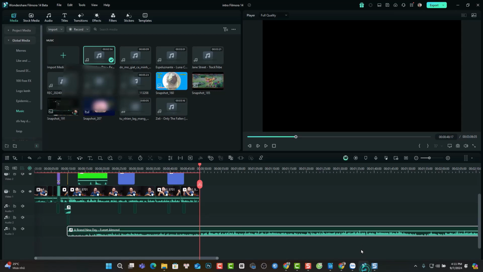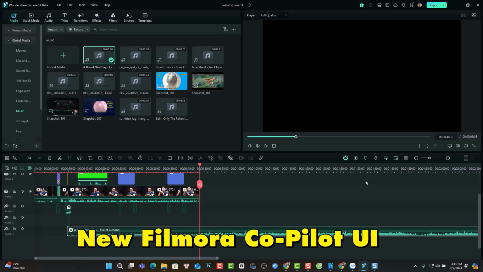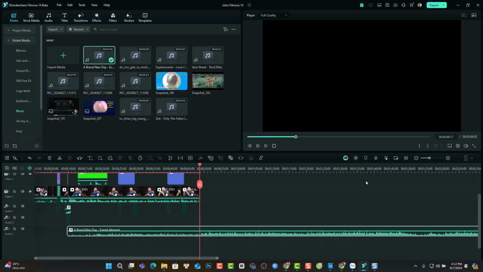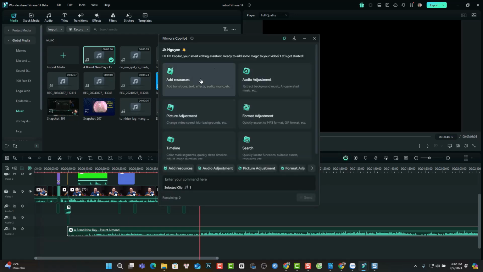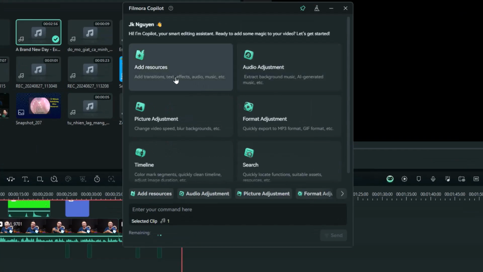And the second piece of information is about the new Copilot. I didn't mention the Copilot when I was recording, so I have to add this part to the beginning of this video. Now in Filmora 14, we have a new user interface for the Filmora Copilot. You can see here we have a new window with some buttons: add resources, audio adjustment, picture adjustment, format adjustment, timeline search, stuff like that.